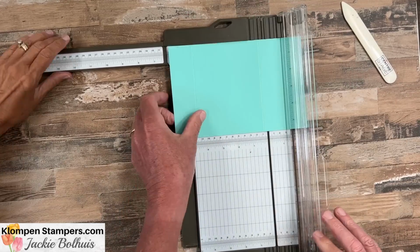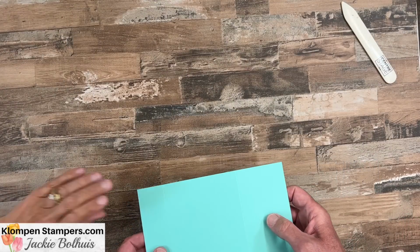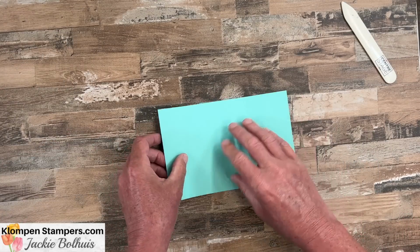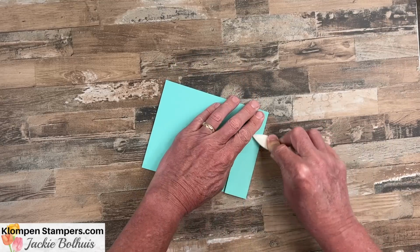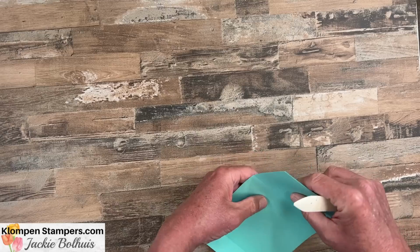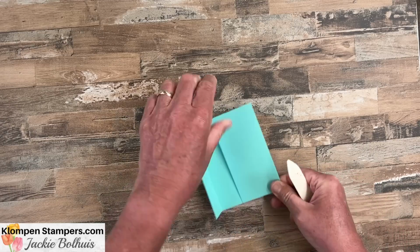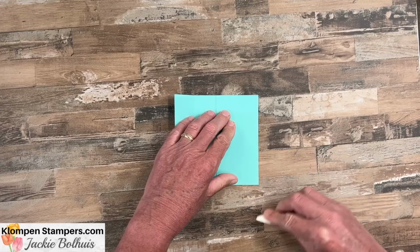Got it. Okay. Now this one, those pieces are going to fold to the inside. This way. Yep. So bring both of them to the inside. This is kind of, some people like to call this a gatefold, but usually you have the opening in the middle. This one's kind of offset there a little bit. Oops, missed it. There we go.